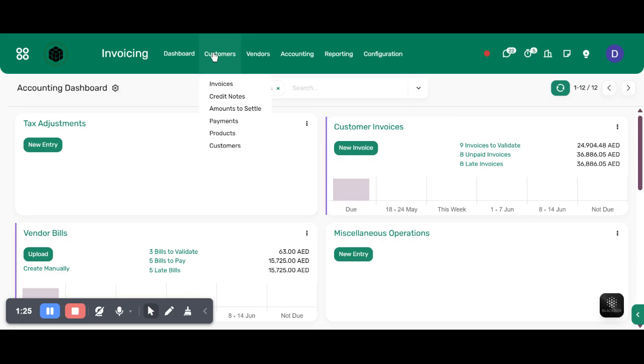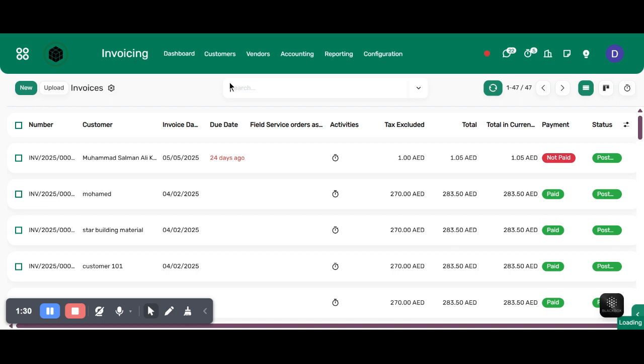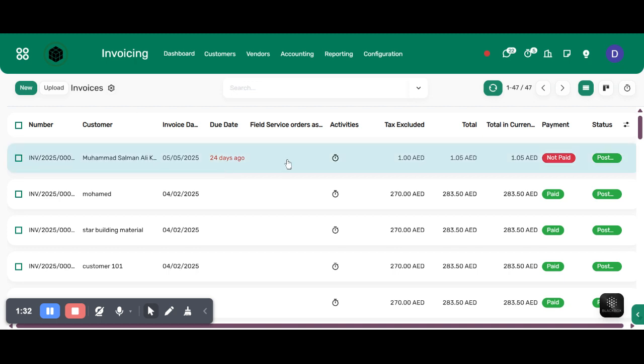So here inside the customers, I can see invoices. I will start to create an invoice, and in the invoice dashboard it presents all the invoices that have been created so far in the system along with their status. As I mentioned to you, there are different things. We have the invoice and then we have the payment. Each will have a status. The invoice may be draft or posted, and the payment may be paid, not paid, partially paid, fully paid, or in payment. I will explain each one in detail.